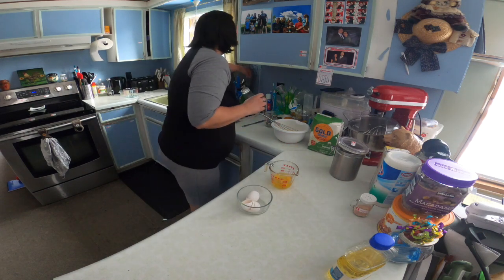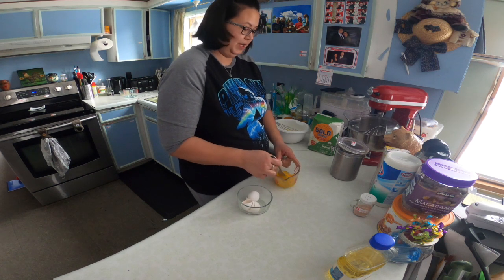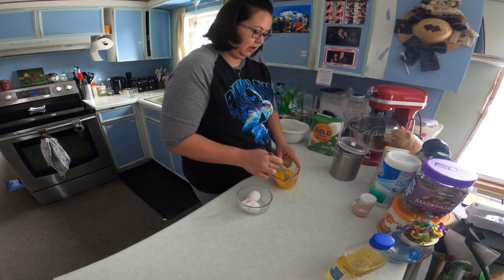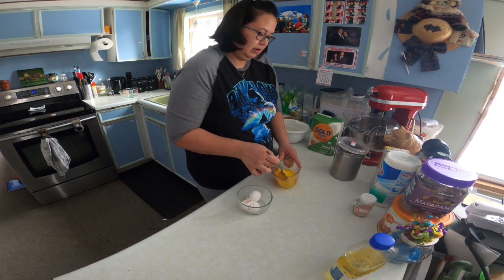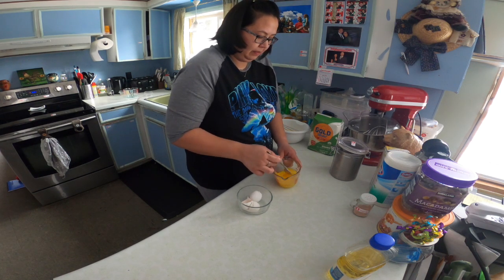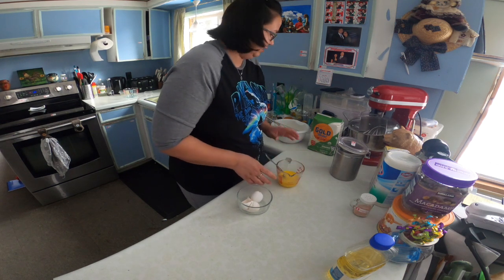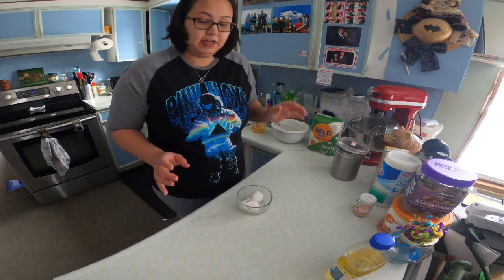And then you want to whip it. Whip it good. Give them a good shaking. Alright, put those to the side, and now you're just waiting on the yeast.